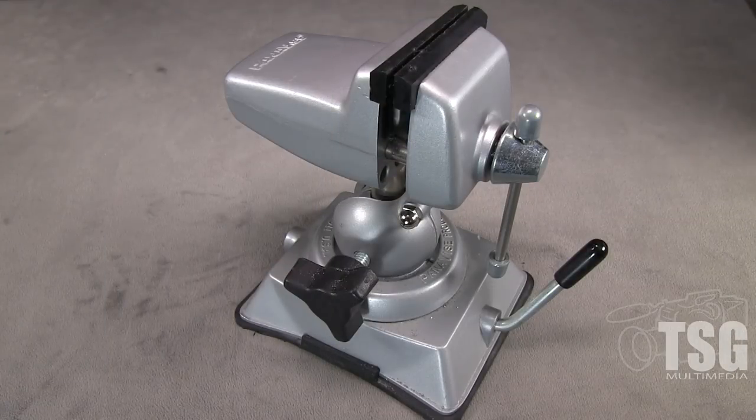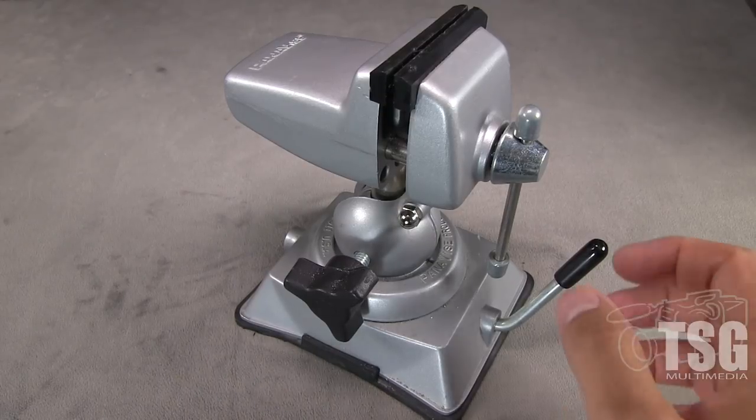A small vise is also good for holding parts. This one has a vacuum base so that it can be secured to most flat surfaces. Works pretty well. Has to be a smooth surface too, not just flat. Like it wouldn't work too well in this fuzzy thing we've got on our studio table here.